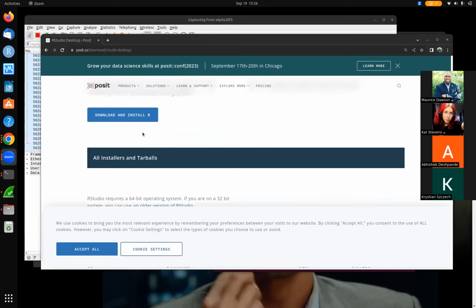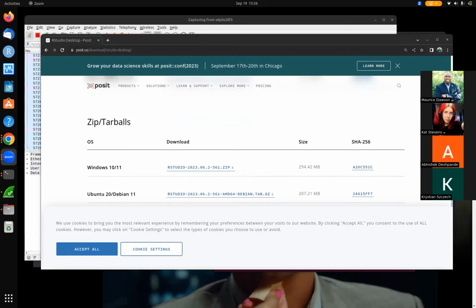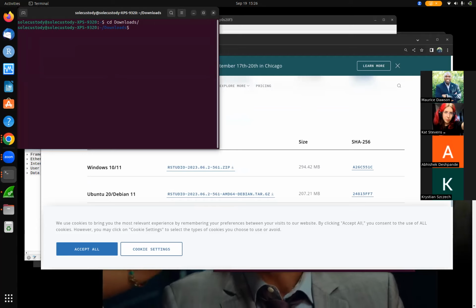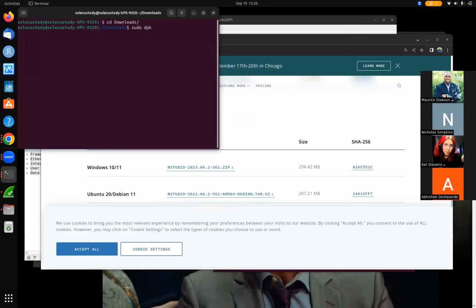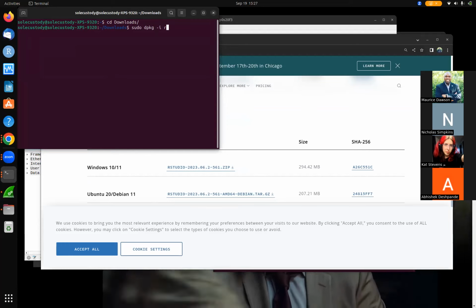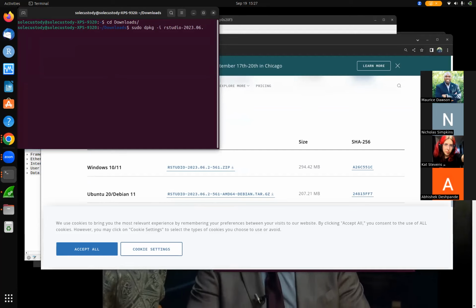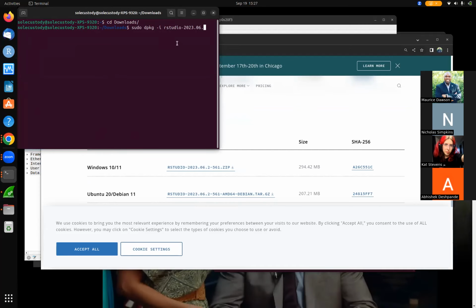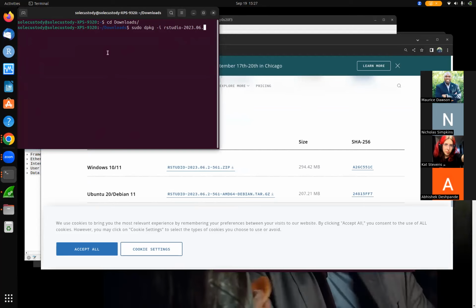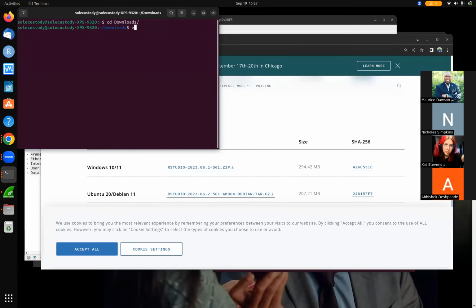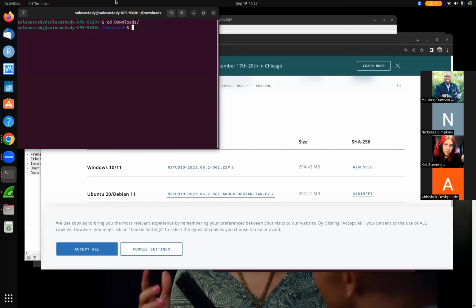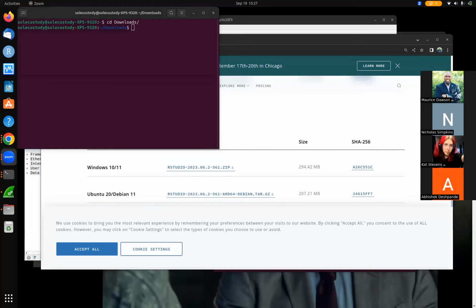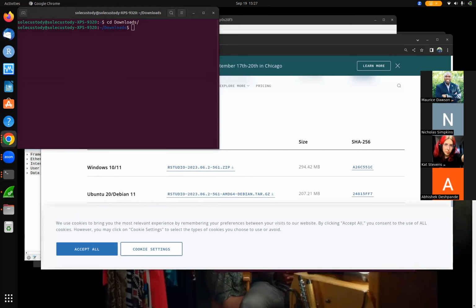All right, and then once you have it downloaded, then you'll do, for demonstration, sudo, because I already have it downloaded. So you sudo dpkg -i, and you can see RStudio is already here, but you would put the entire file name, hit enter, and it will install. So again, this right here should take maybe 5 minutes. If you have issues installing RStudio, let me know, and then you can share your screen and we can go through the install on your particular machine.